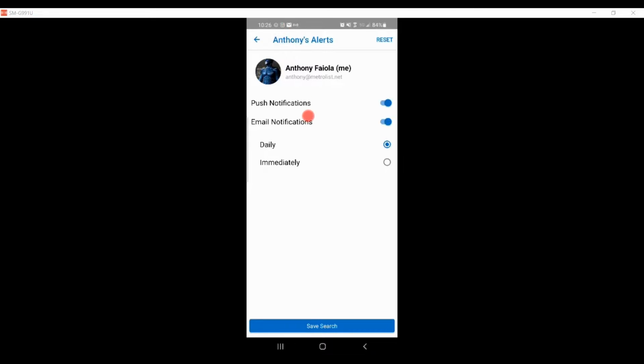And that just pops up on your phone, and you can click on it. That'll open the app, and then you can see that. But you can also receive email notifications. You can turn those on, and you can get an email once a day, or immediately as soon as that property is listed and pops up, it'll send you an email saying that there's the new property. And you can choose which one you want. But if you do want to be notified, this is where you can turn those notifications on, which is important.